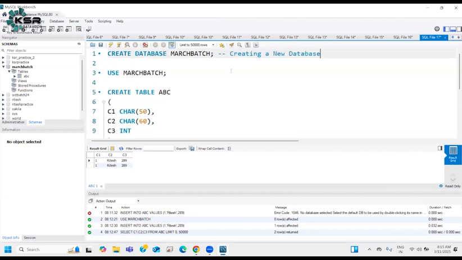A comment can be written with the help of two hyphens, or else you can write a comment using two hash symbols. So this is a comment. This is not a command. Now, again, if I want to give a comment for this using the March batch database, that means under which database you want to run the queries, you are running these queries using the March database. So whichever query I'm trying to write, I'm giving a comment.